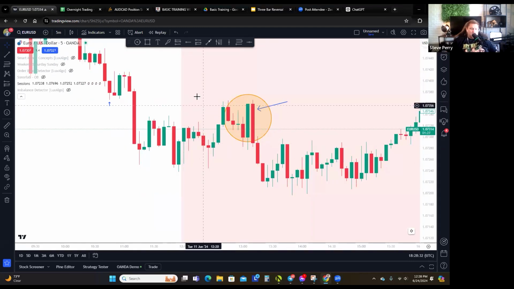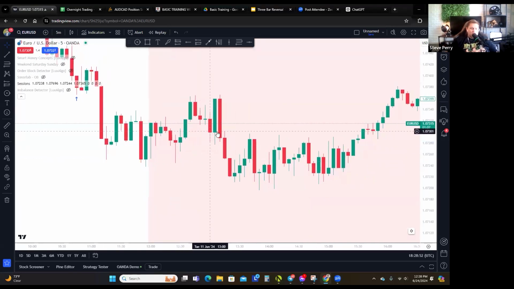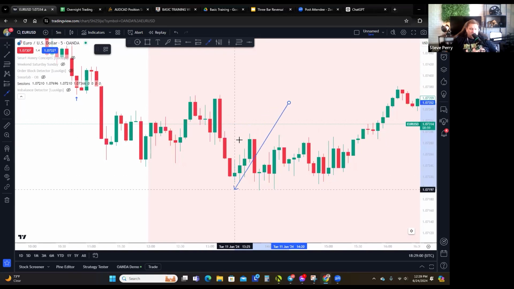But again, I'm very particular. I like to find two bearish candles and then a big green candle, or two green candles and then one big bearish candle. So I don't really have that perfect setup here. But this would have worked. This is definitely an engulfing third candle right here. So you could have used that and then sold from there.